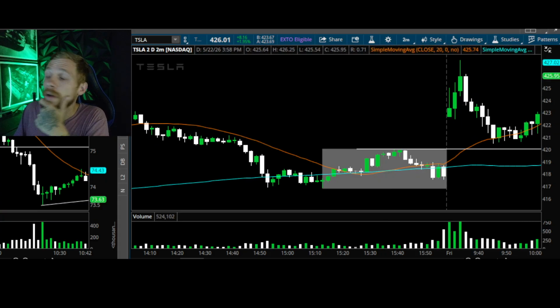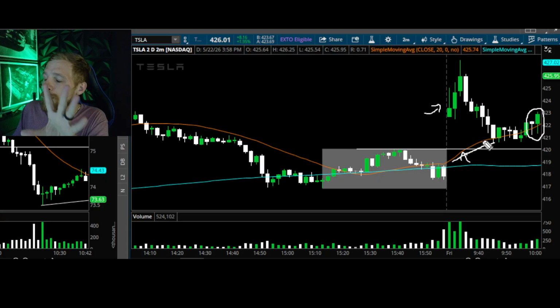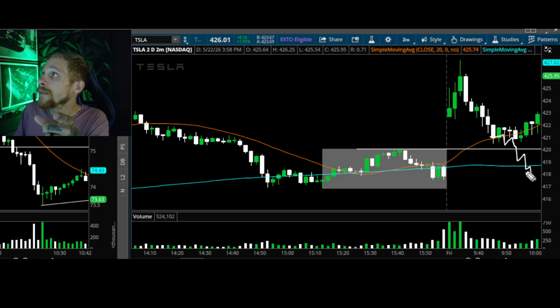So right here, once we saw this live when it happened, this is something I talk about all the time. The double tails, very powerful in the right location. So since we opened above this Fab 4, since this 20 SMA is trending up and above, it's trending up and away from the narrow state right here, right? And this Fab 4 level is holding. We're not getting any continuation breakdown from this.